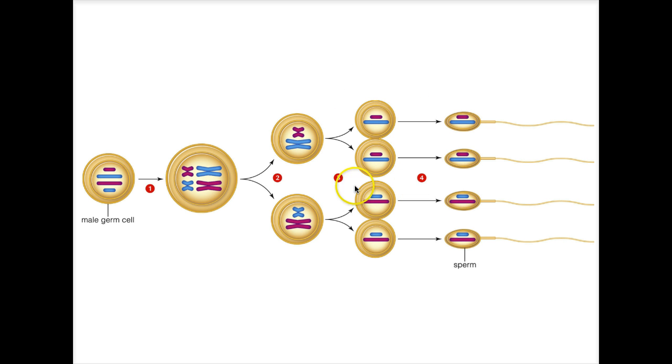Here is the end of meiosis 2, where we have a cell that now has 2 chromosomes, which is half of what we started with. We started with 1, 2, 3, 4. So our cells are haploid. And if a crossing over event had occurred, which is not represented here, we would have even greater genetic variability than what we're seeing. At step 4, we have differentiation, where these cells become specialized to be motile by the formation of a flagellum.